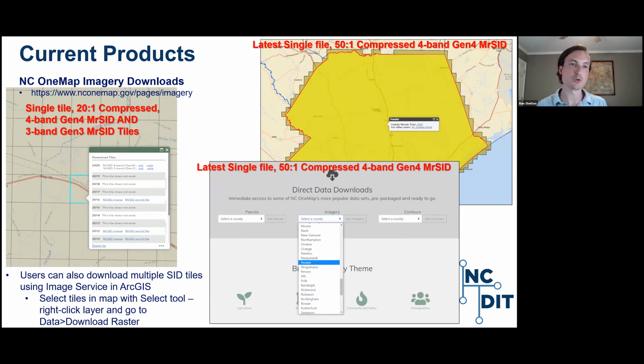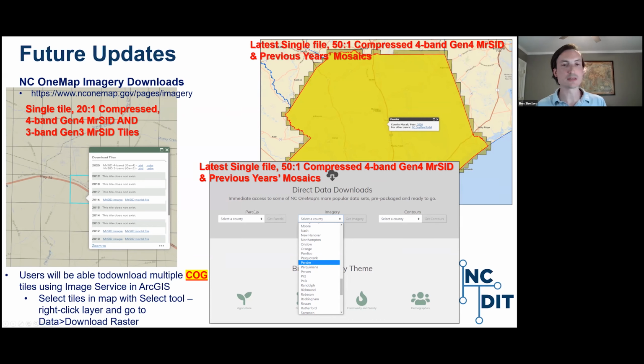And then you can download multiple tiles that way. Currently, that downloads the Gen 4 4-band SID tiles, because that is the source for our image services. But going forward, as NC1Map completes its migration into AWS, what we anticipate is our image services will use cloud optimized GeoTIFFs.